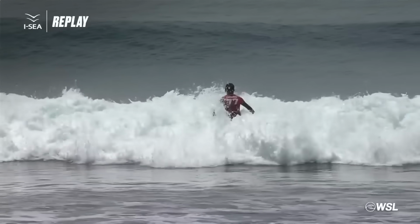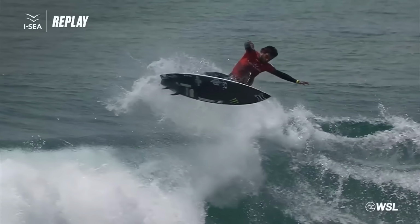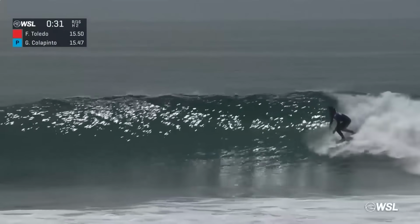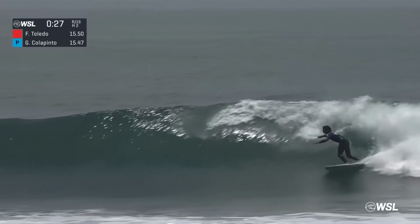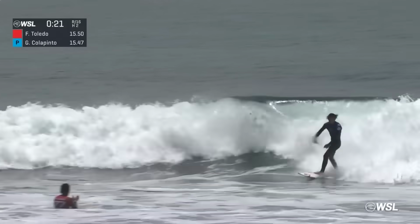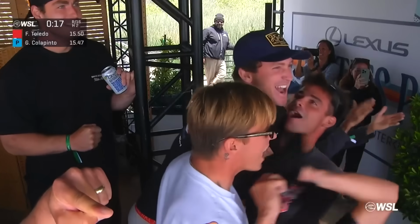Next wave, Griffin's out the back because he pushed Filipe into that front one. Look at this. It's the amplitude over that foam. Just easy. Here we go, Griffin's got a chance. 30 seconds to go. All in here. On the wind-up first turn, solid, throwing some water. Off the bottom, punches it out perfectly. Transitions with the blowtail and controls it. Felipe's clapping. Toledo celebrating a fine performance.